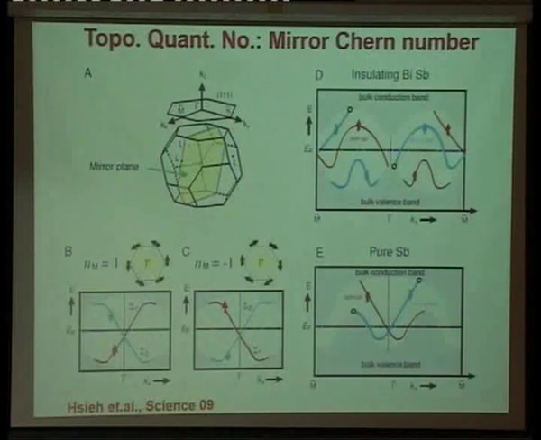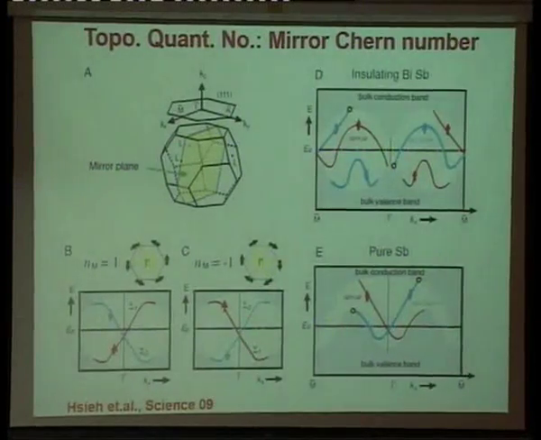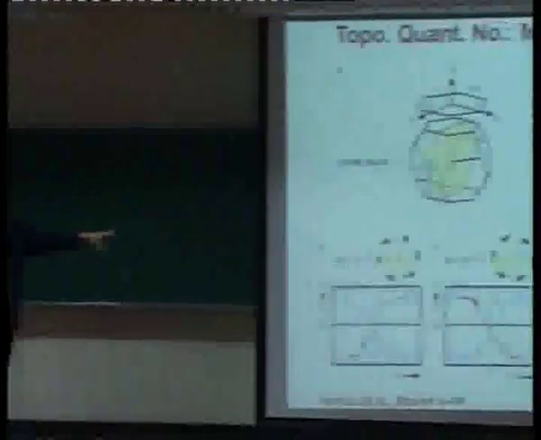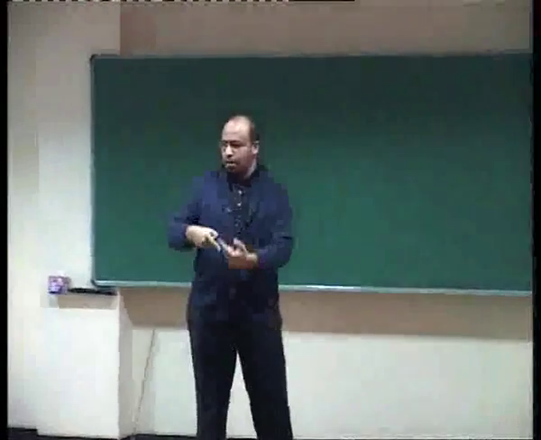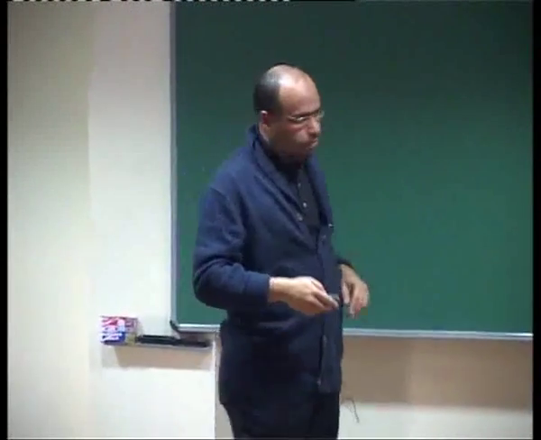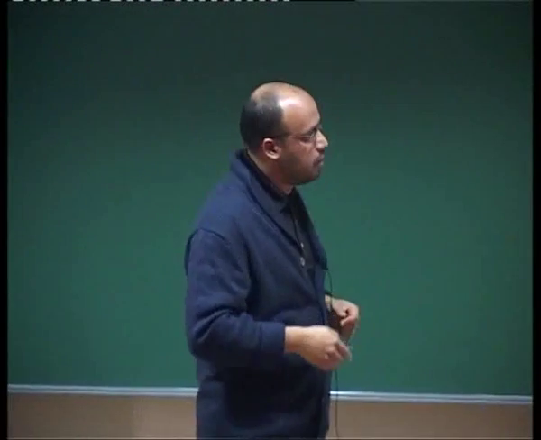So it's like the whole bulk is the boundary of a 4D system, right? Half of the arc is on the top surface, the other half on the bottom surface, and then they cross through the bulk. So it has to be a semi-metal, realized at the critical point. The number of Weyl points is smaller because in the other materials where they proposed it, there are many. Ashwin's proposal has 24 Weyl points, but in our construction we should have just one pair, because we're conditioning the material that way.